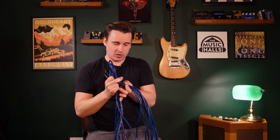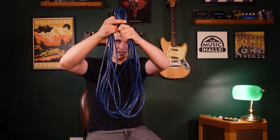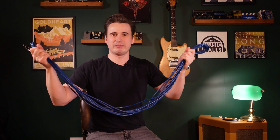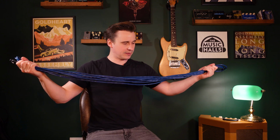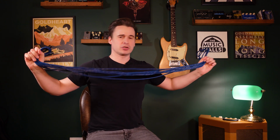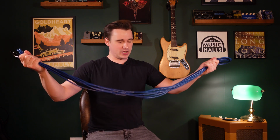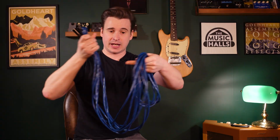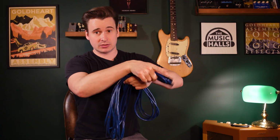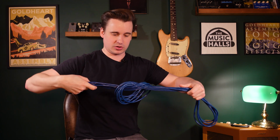Now, when we've got to this point, I wouldn't recommend going in half again. You want quite a lot of length left. I'd say about this kind of arm's length, almost like you're doing a push-up, except I'm not. So now when we're here, this is the point where we can twist it, and we're going to form a very loose, not tight knot. Just a simple knot, just like that.